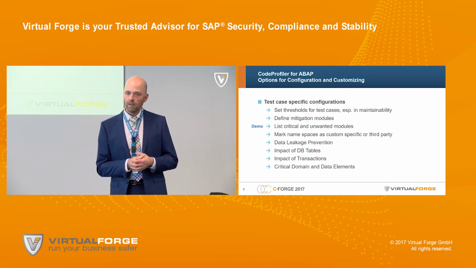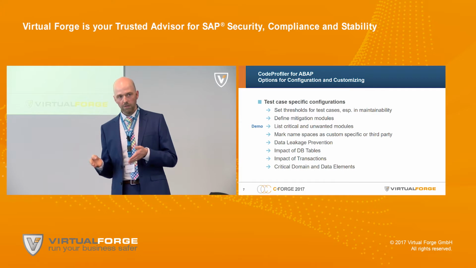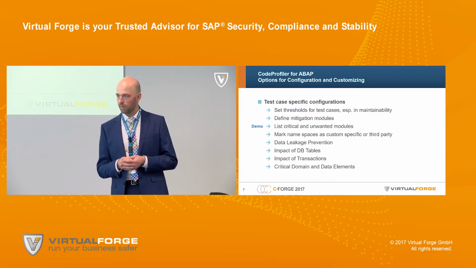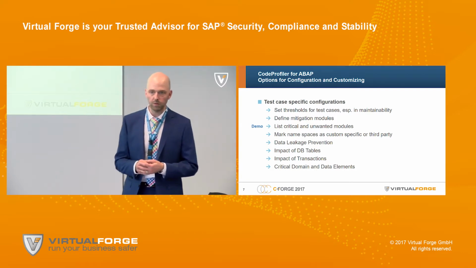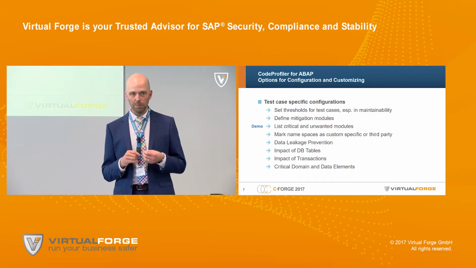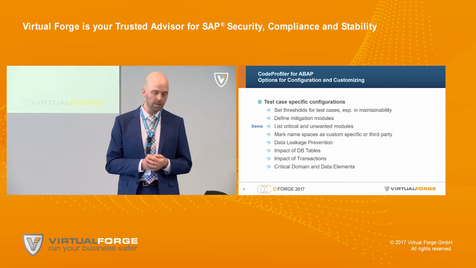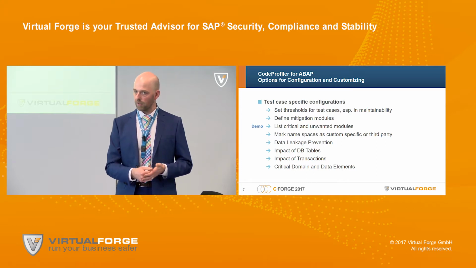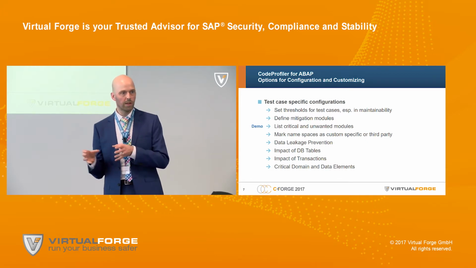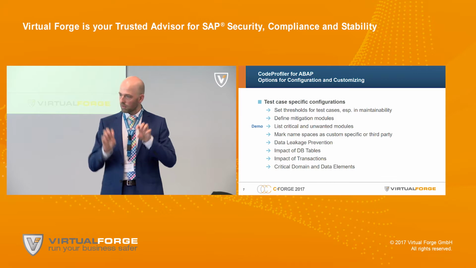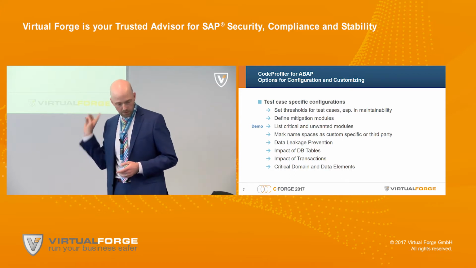So for example, we have a test case which is called direct database modifications, and the impact of a finding differs depending on whether it's a database table of yours, of a third party, or from SAP. For example, if you're doing an update on table MARA for Material Master or BSEG from financials, it will be rated as a very high thing. If it's a table from your namespace, it will be rated as a medium thing. But you can control that. And if you registered your own namespaces, add them to this piece of customizing.